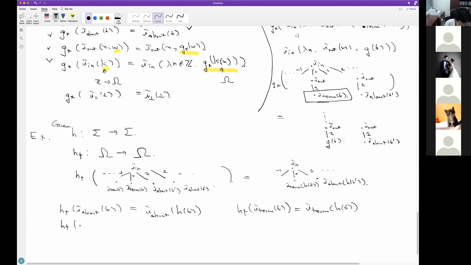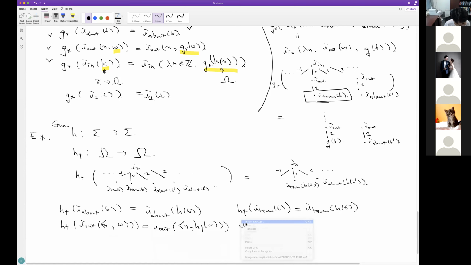And if it's an output, with sigma and omega, then it's still an output, but we recursively apply h dagger to omega.